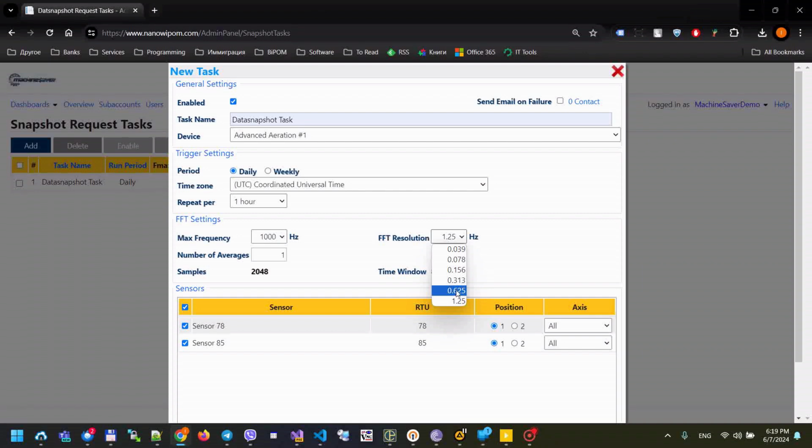The higher the resolution, the more samples will be contained in the data snapshot. Also, it means that we will increase the time during which we capture the signal on the vibration sensor.